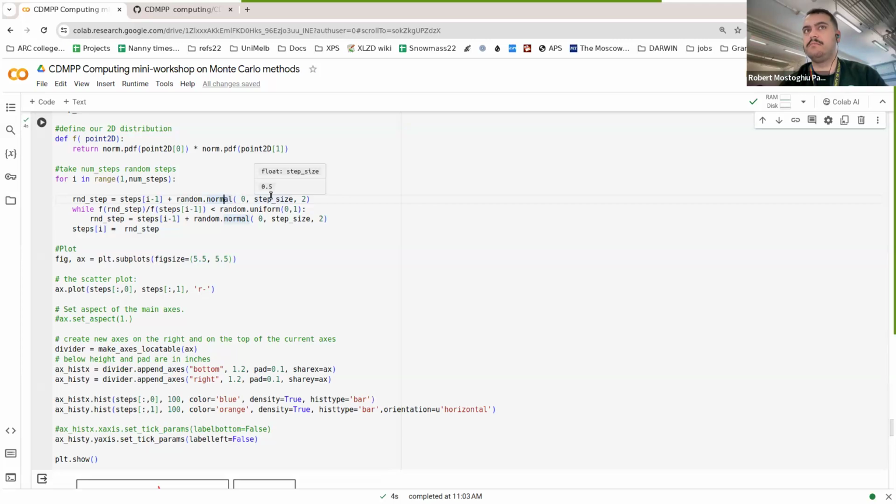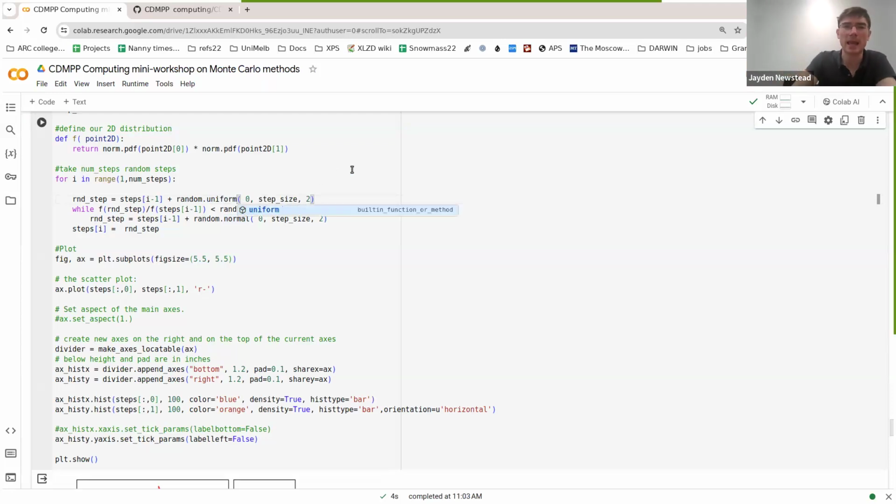Is there a reason why you've done that? Can you put random uniform? Yeah, so you can do uniform. This is just a choice, which gives you some variance in the size of the steps. But yeah, you can definitely do uniform as well. So you could do this between 0 and, what did I say, the point?